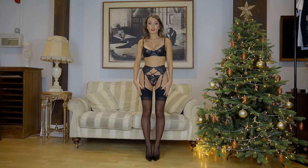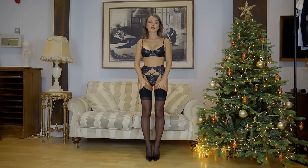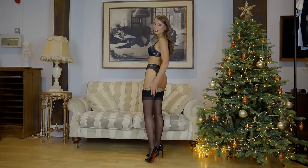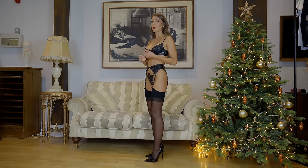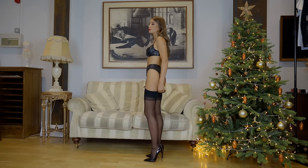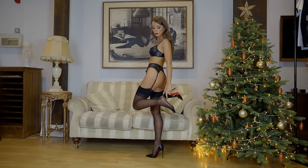And here we have matching stockings. The previous ones were with silicone, so they stay on the legs. These ones are without, so when I take off the belt, you can see that they will not stay on the leg. And they have a seam on the back, which I didn't put on so well. Some stockings are easier to put on straight, but with this one I was struggling, so it's not so perfect. These stockings are also slightly different, because on the feet we have straps.